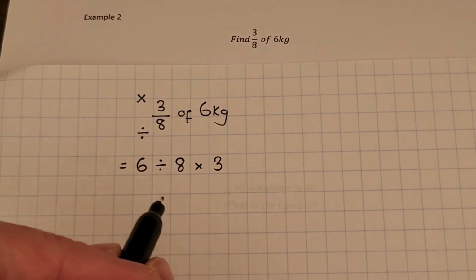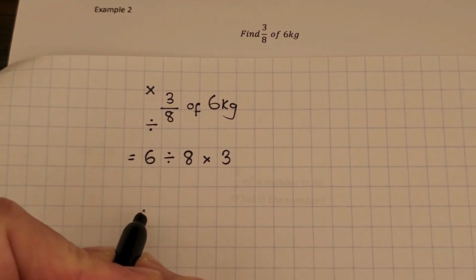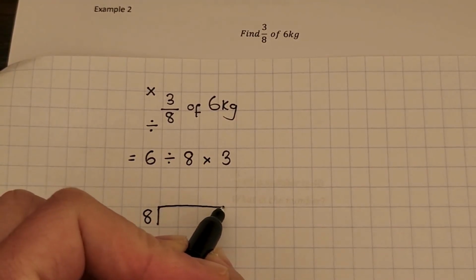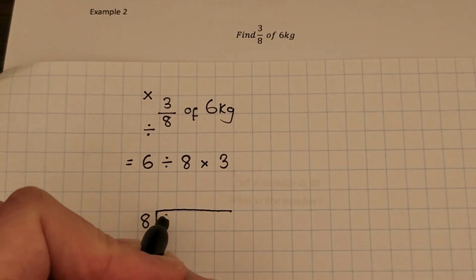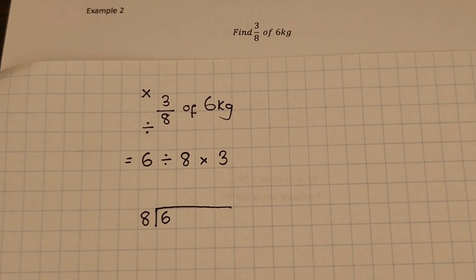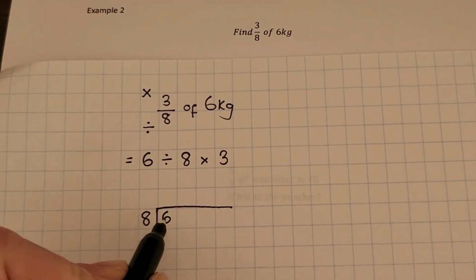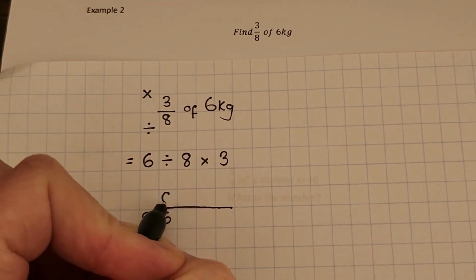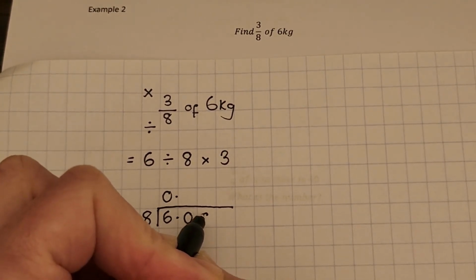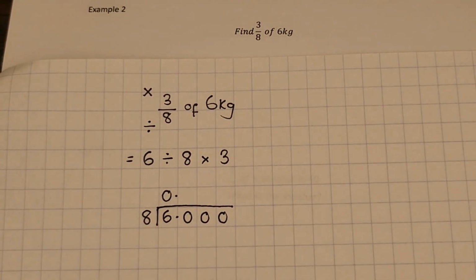So 6 divided by 8, I'm going to do a separate calculation down here, give myself a bit of space. Remember, it's 6 divided by 8, so I'm going to see how many 8s go into 6. Now, you notice I've left the extra boxes because there's a good chance this is going to go into a decimal. So how many 8s go into 6? Well, that's 0. So we're going to now go into our decimal places. So I'm going to put 3 zeros in there for us.